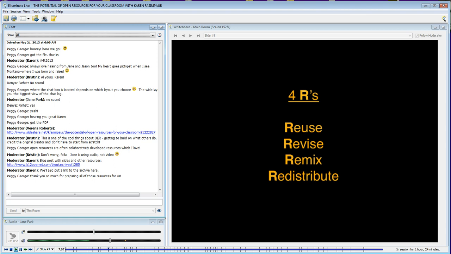The definition itself is kind of convoluted, but this is an easy way to remember. As long as an educational resource enables you to do the four R's, it is an open educational resource. The four R's are reuse, revise, remix, and redistribute. Reuse: you can take a handout online and use it in your classroom. Revise: you can revise that handout so that it is contextually relevant to whatever you're doing in your classroom. Remix: you can remix that resource with other resources to teach whatever it is you're teaching. And redistribute: you can redistribute those materials, not just in your classroom, but on the web to other teachers, and you have the legal rights to do all of these.